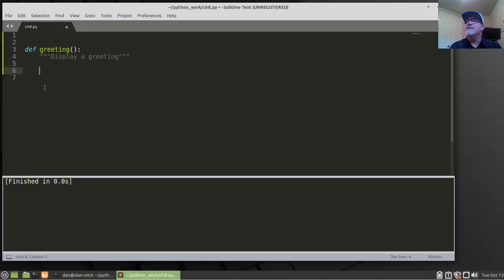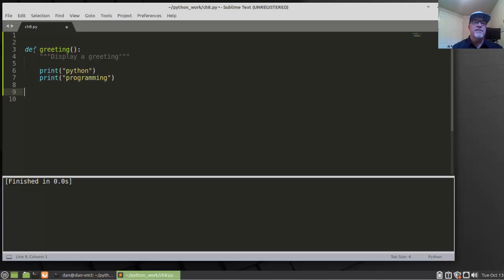Now, two lines down, we're going to do something, and we'll just start by printing a string. So print the string Python. Now I have a function. The function is not very long. It just prints Python. Maybe it prints something else too: Python programming. So it does two things, and then ends out of the function.